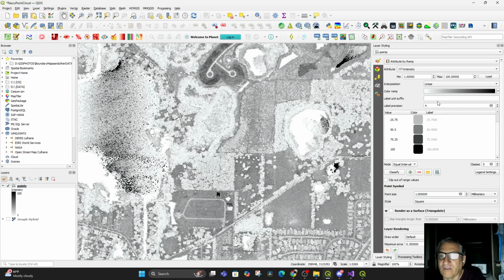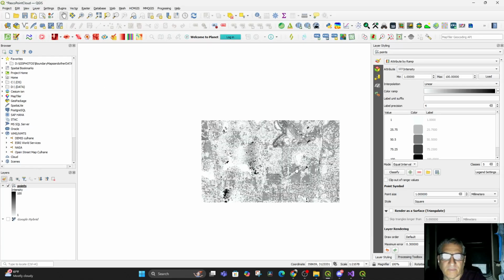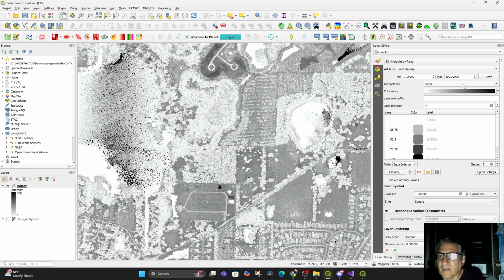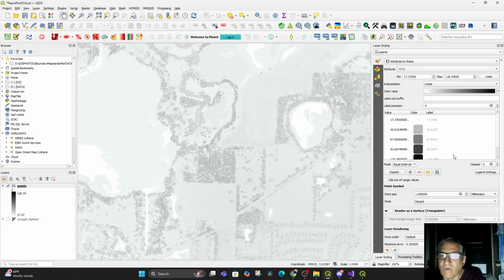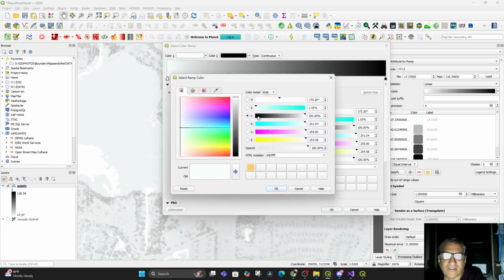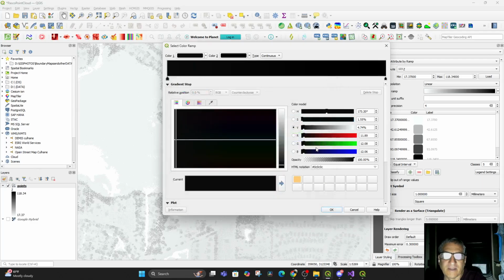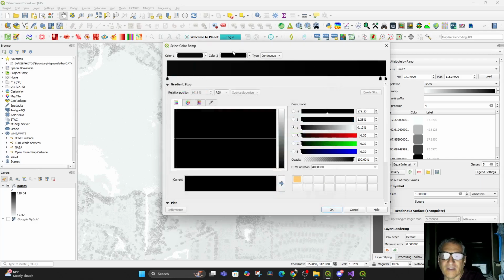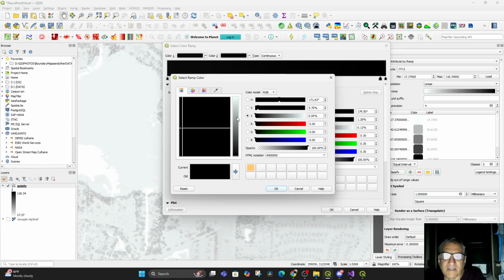Coloring it from white to dark. So the lake should be the lowest. If we're doing the, oh, we're doing intensity. I was supposed to do Z. Duh. All right, now we got to go back. So we got to flip this around. So this is going to be dark, and this is going to be light.